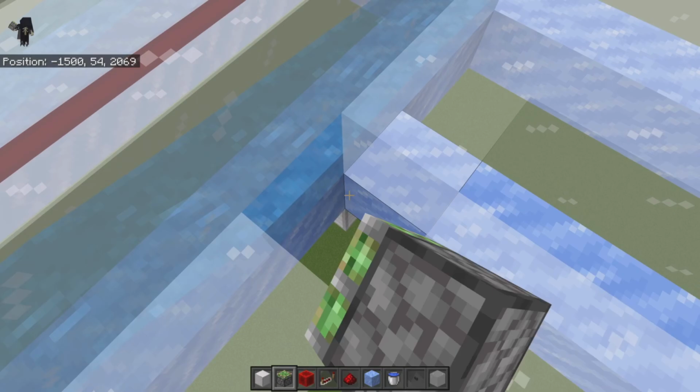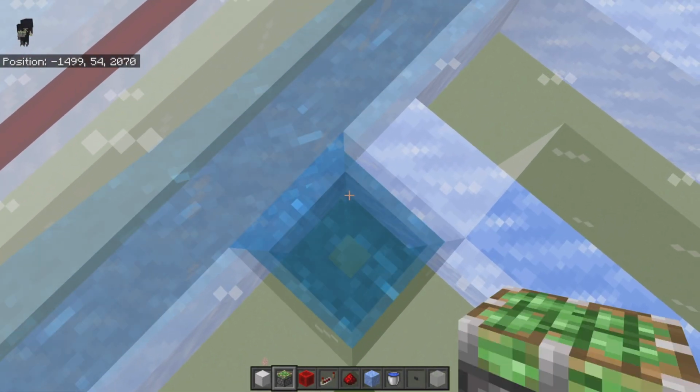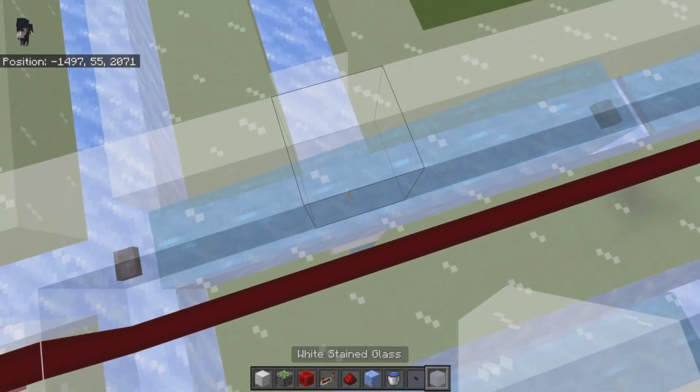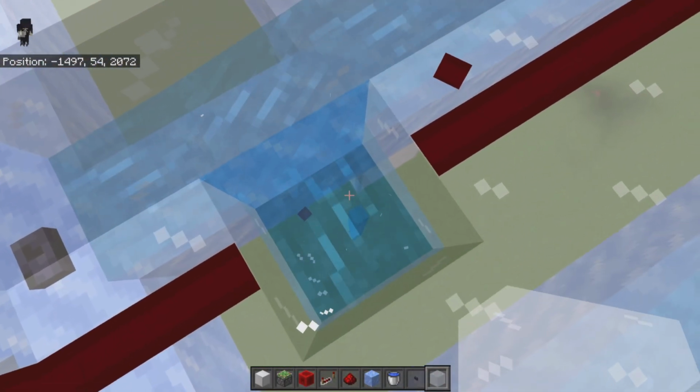We need to come back up top. We're going to come up to the corner. Upwards facing sticky piston under the ice. Go ahead and bring that over here. Go over to this side. Again, we're going to break out this redstone and that.